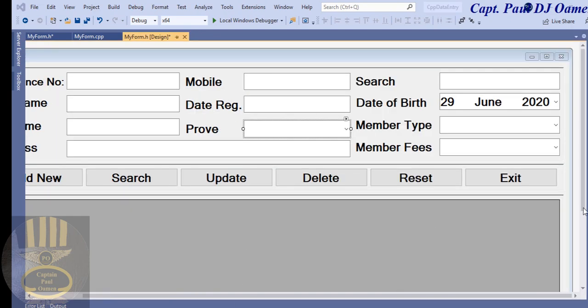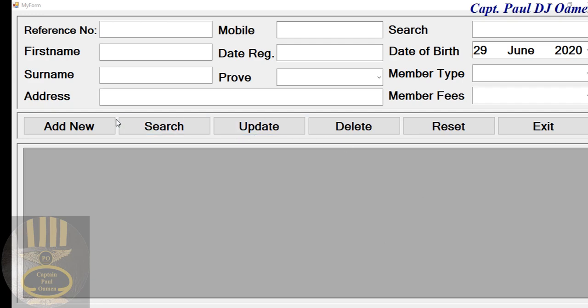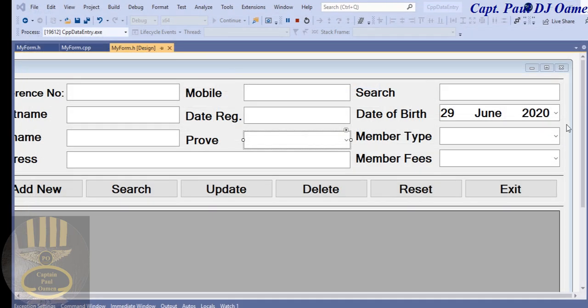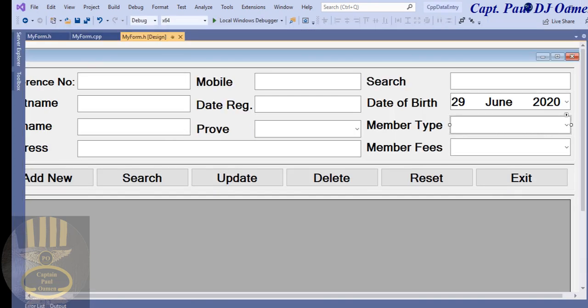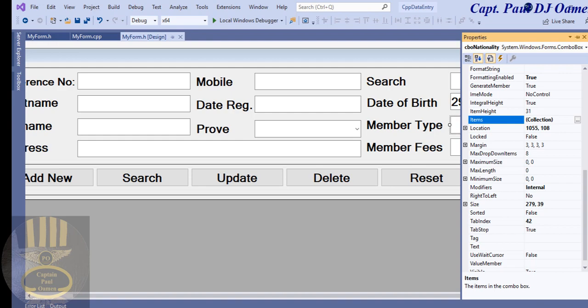Okay, this is how the interface looks now. So let me even run it so that you guys see what I'm talking about. And there we go, guys. I may have to move this one around, maybe bring this search somewhere here, but that's how it's looking. Now we have some details here ready, but I have nothing in there for member type, and I have nothing for the fees as well. So you will see how I've taken care of this for those guys who are new to programming in C++. It's very similar to C# or Visual Basic.